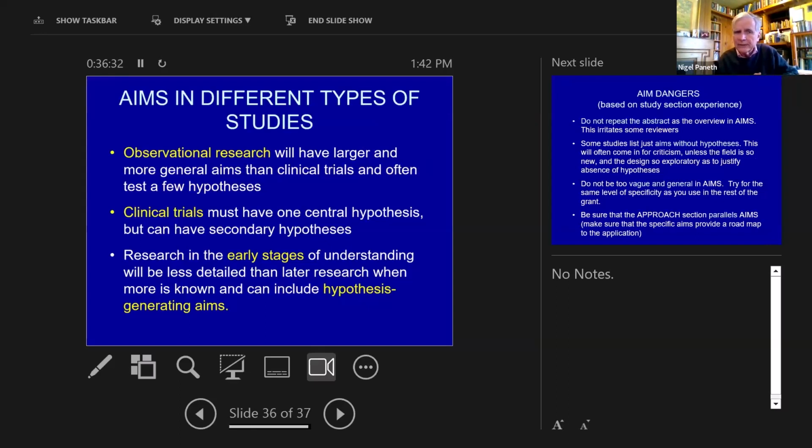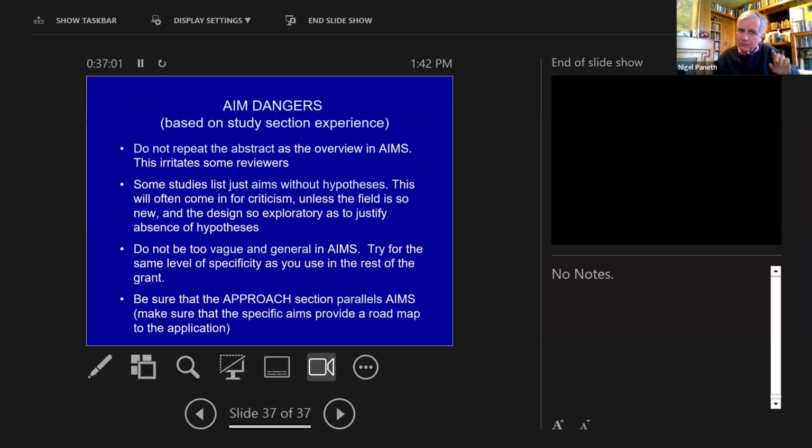So I think in the earlier fields of research, and I have done this, you can include hypothesis generating aims. We really don't know much about this. Part of our work will be to look at our data and see if it generates any interesting questions that we could answer in another study. If you do that with a very well-established field, then that sounds a little hokey. But if you're really into something quite new, a field that hasn't been studied much, then hypothesis generation is legitimate, as long as you are careful to state it as such.